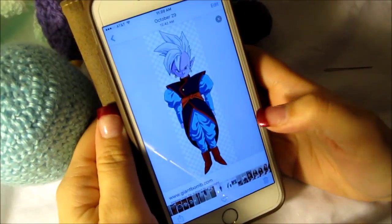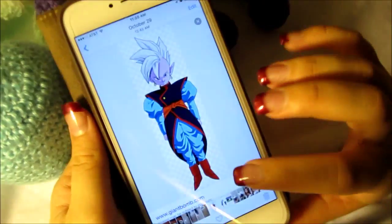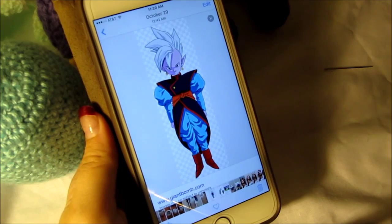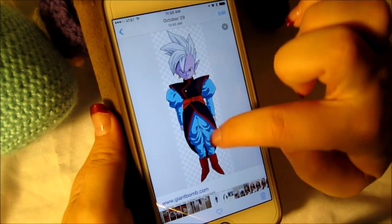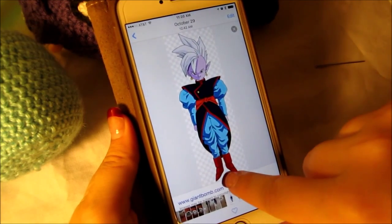Okay, so I'm looking at Supreme Kai's outfit. I finished his arms, and his pants are really ruffly, but that's going to be really difficult to crochet. I also made his body really big, so basically I'm just going to have two little legs coming out. And then I'm going to make him his red boots.